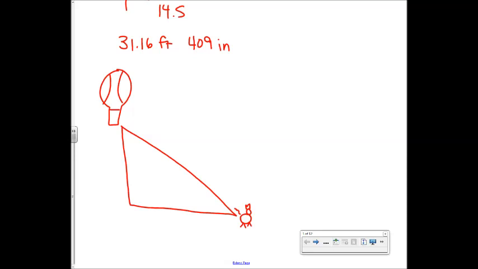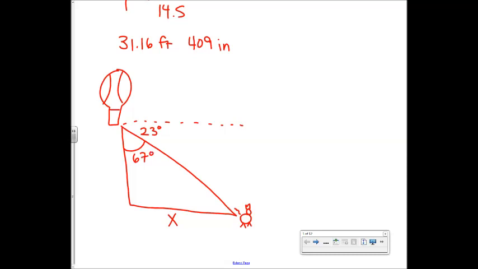And if you want to figure out how far away you are, let's say the angle of depression from the hot air balloon is 23 degrees. So if the angle of depression is 23 degrees, where is that angle? Okay, so from a horizontal line, it would be right here. So if you're using angle of depression, what do you have to do? Subtract from 90 so that you can figure out this angle, because you'd need the measure within the triangle. So the trickiest part with angle of elevation and depression is when it's depression, you have to subtract from 90 to get this angle. So this would be 67 degrees.